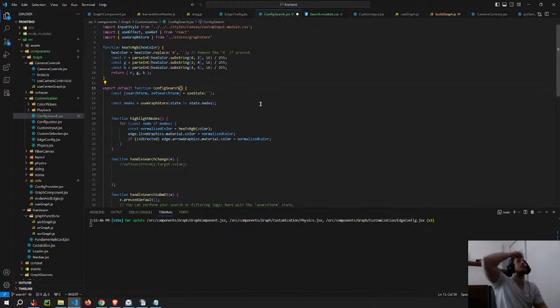Oh, but this is a problem. Well, maybe not actually. I don't think it's going to be a problem because I'm going to change the colors on the material, not on the mesh, not the node object itself. So the first color is going to be hex, which is going to be the node color, then I change to RGB, and then I change the other thing. Actually not, because I'm going to use the highlight color. So maybe I could put it in RGB directly. That's probably easier, so I'm going to do that.